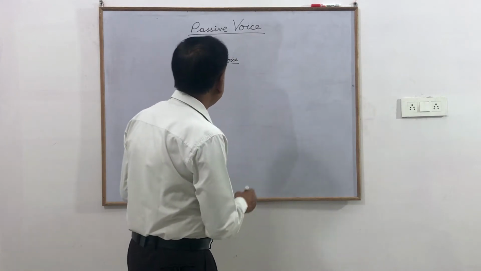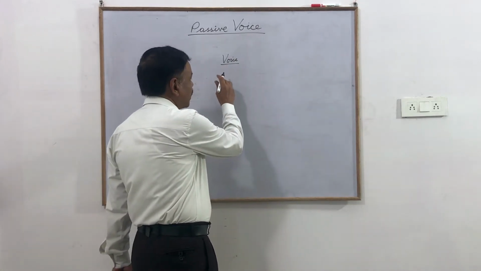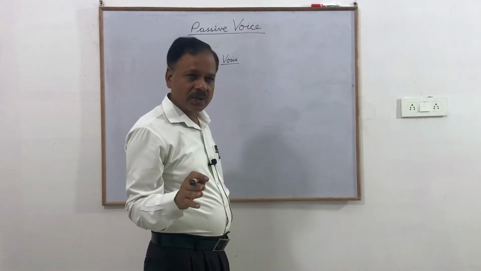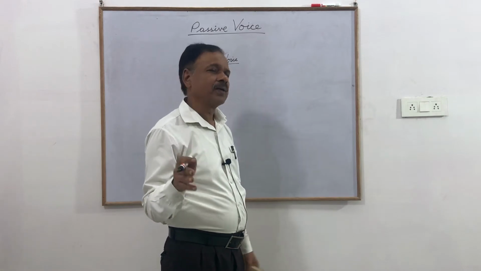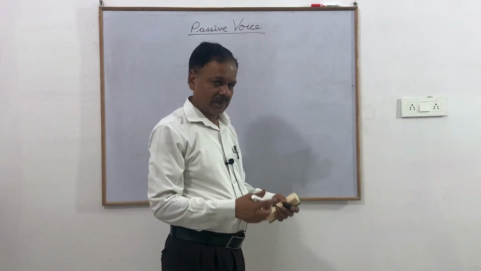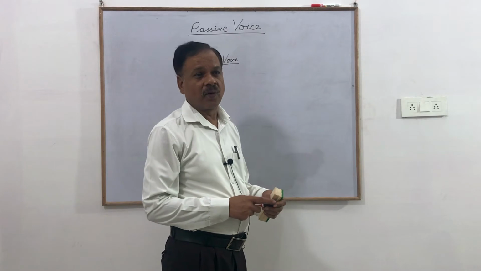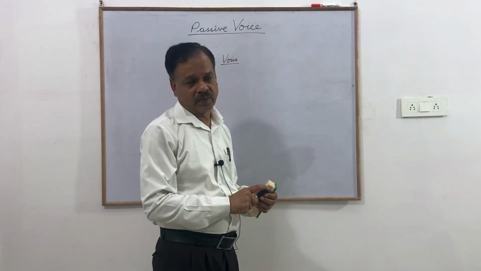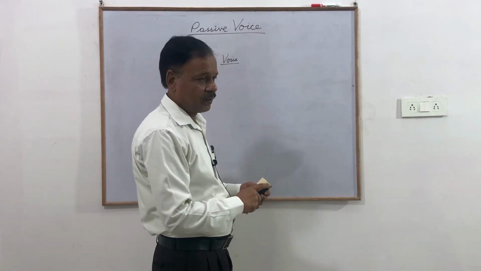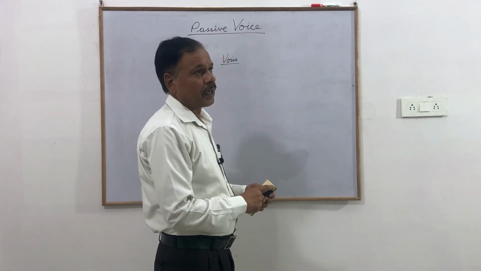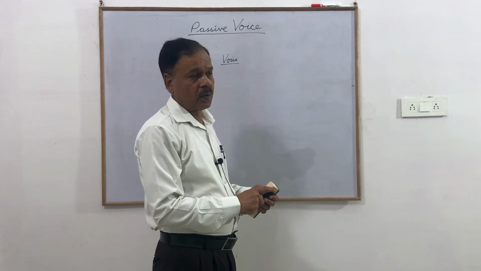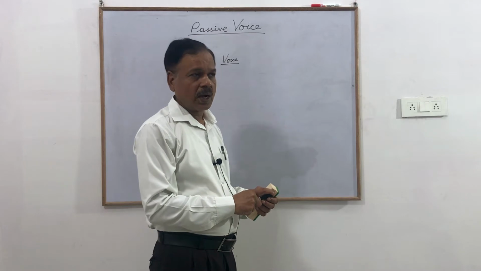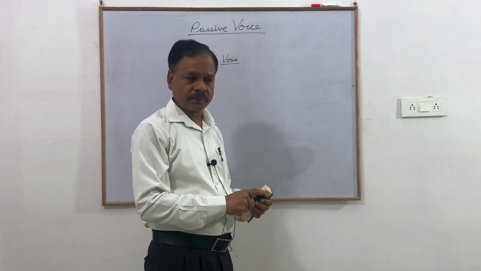So, you can say that the form of verb which tells us whether the subject of the sentence does something or something is done to the subject is the active or passive voice of that verb. That is, the verb is in the active or passive voice. Then next, we'll see where to use the active voice and where to use the passive voice.